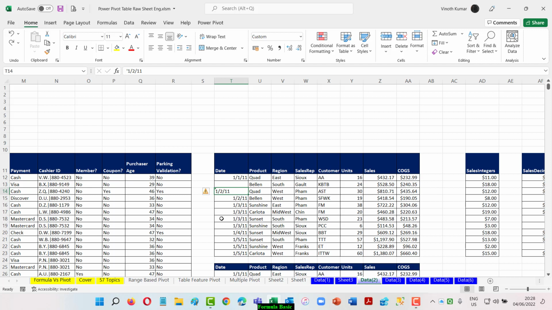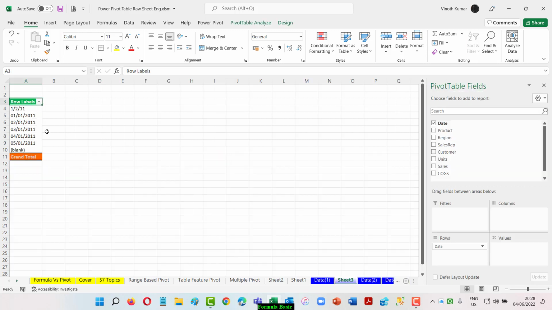So now instead of doing this, I'm going to go back here and convert the text into two visible portions, or I can just say whatever the year that I want to add here. Instead of doing this, I can just say 1-2-11, then it automatically jumps to the data list, and I can add one more date to the list. And now I got the data structure that I'm looking for. Now I can refresh this. That way, you can see that the blanks are gone. And when I clean the data, it gives you the date field.